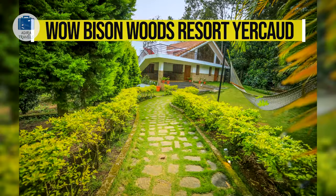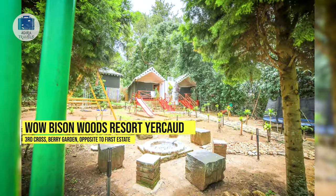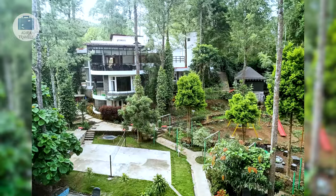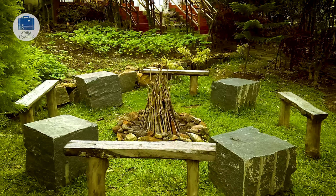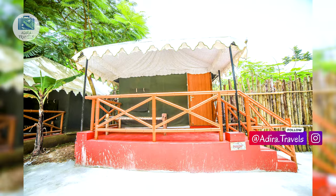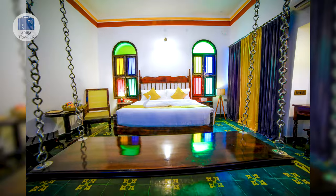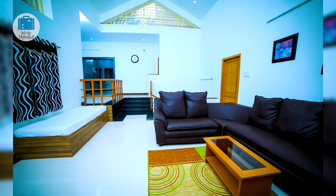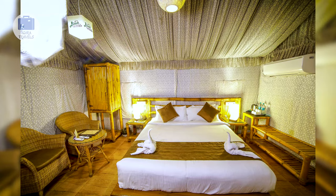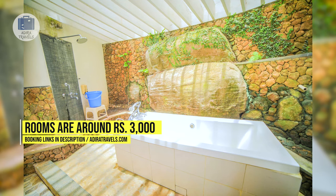The Bison Woods Resort. This resort is located in the Berry Garden area where there are a number of famous resorts in Yerkaud. Location-wise it is great — it's convenient since it's just 5 to 10 minutes drive to the lake and at the same time it is more secluded and quiet. The resort has their own in-house restaurant which serves only vegetarian dishes. They also have a dedicated spa, an indoor and outdoor kids play area, and a beautiful swimming pool. The ambience is that of a big bungalow, giving you a very homely feeling. The resort has a number of room types and even a luxurious tent if you feel more adventurous. We got their standard room for around 3,000 rupees per night.